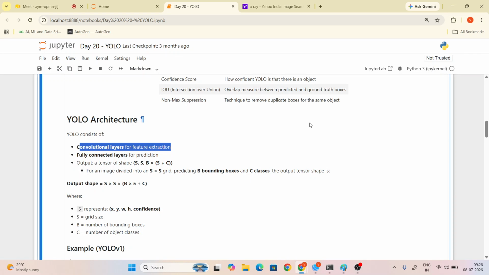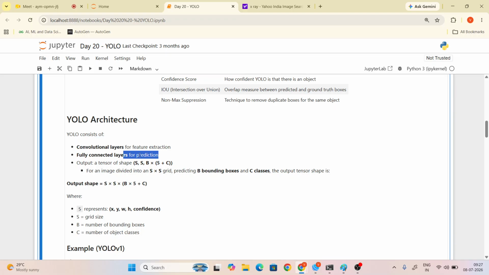We extract the features and convert them into numeric values. Then the fully connected layer will predict, right? So Gautam, this YOLO concept will continue with the CNN concept. What it does is, CNN automatically predicts the animals, right?